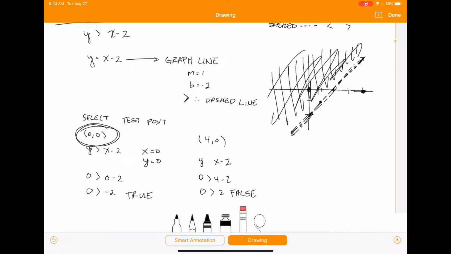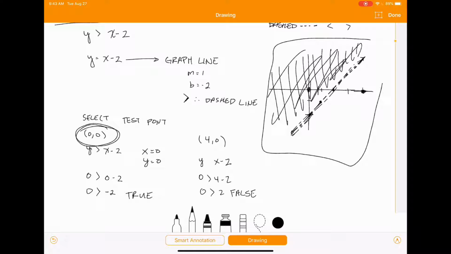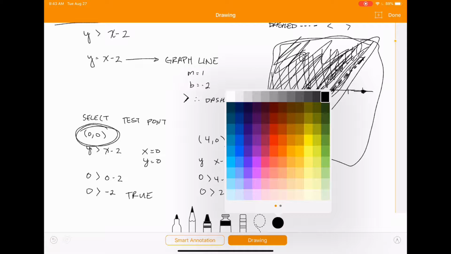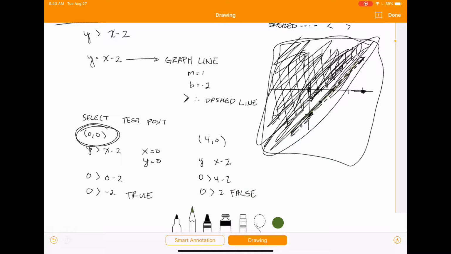All right, and so the interpretation of this graph right here, what that means is any of these values on this side of this line right here, these are all solutions to that inequality. Everything over here, not including this line because it's dashed. If this line was solid right in here, let's get a different color so you can see it. If this line was solid, then you would include these values. But if it's dashed, you don't include them. All right? So that's how you find solutions to an inequality.